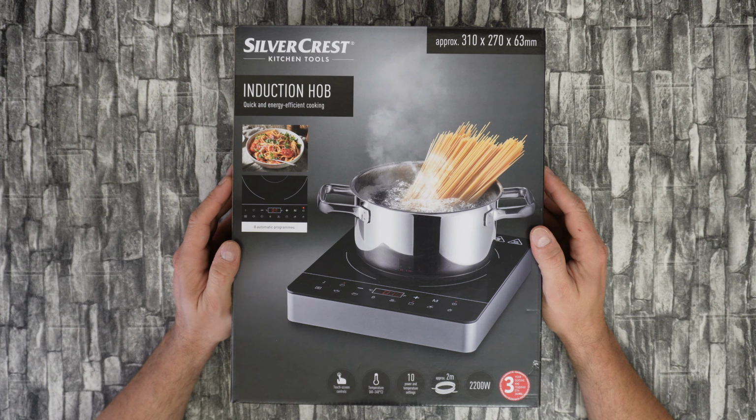It's lightweight and portable, making it easy to use in small kitchens, dorm rooms, or for outdoor cooking. Its compact size also makes it a great addition for those who need an extra cooking surface. This is the heating zone, the minimum and the maximum. At the bottom of the device we have the fan, 4 feet with silicone pads, it will stay very secure on any surface. Here is the ventilation at the back.